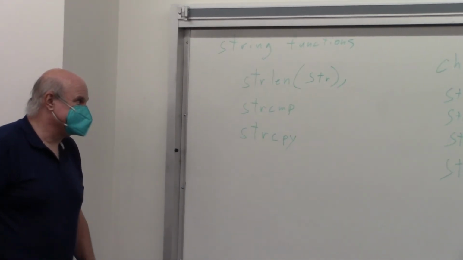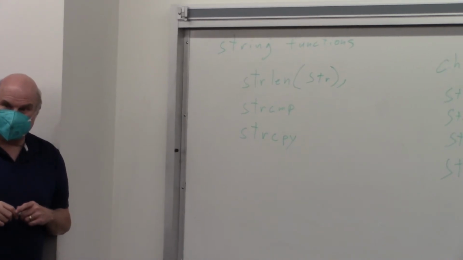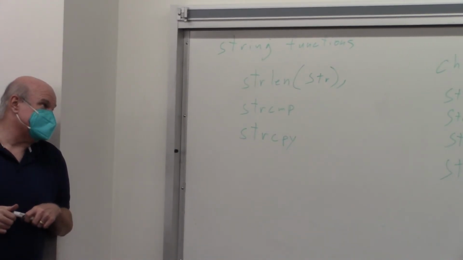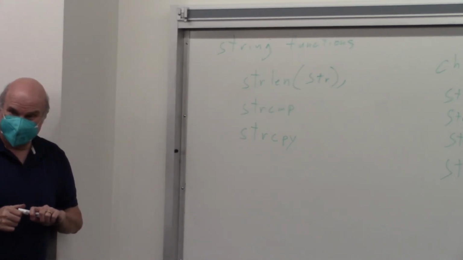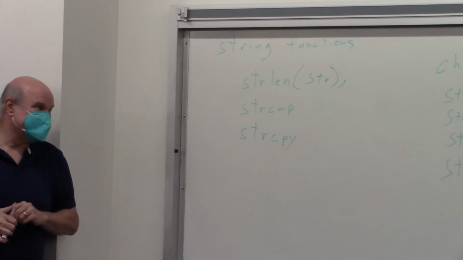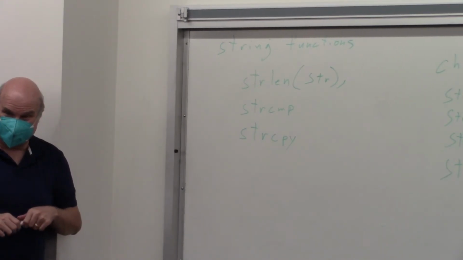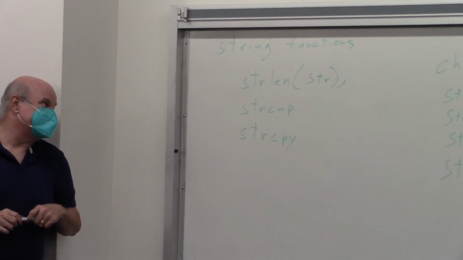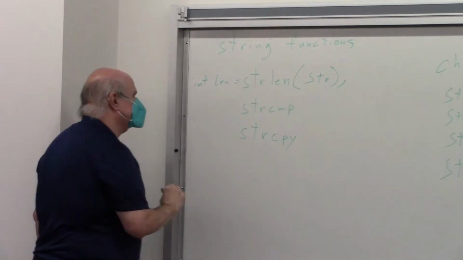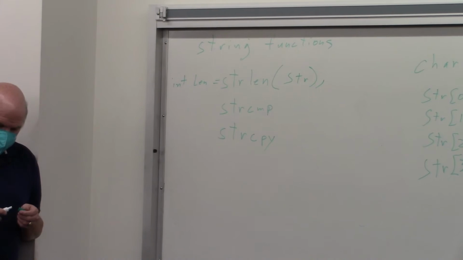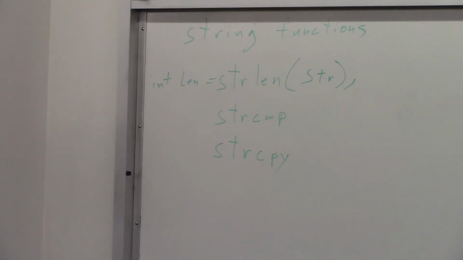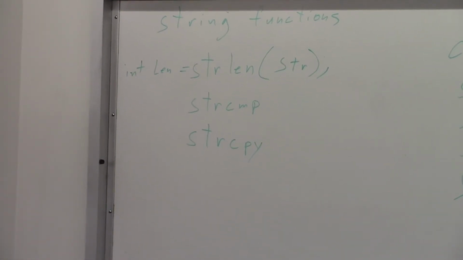So I have to pass it a pointer to a character array. So I can just pass it str, because str without a subscript is in fact a pointer. And that would return 3. That would assign 3 to len. Now I'm just hitting the highlights. You guys are going to have to go study this in your implicit homework.